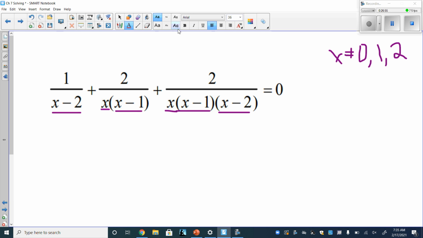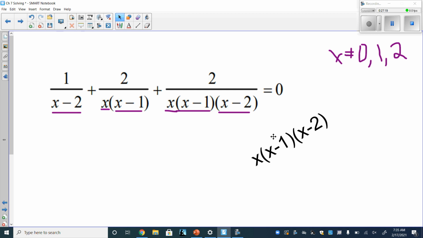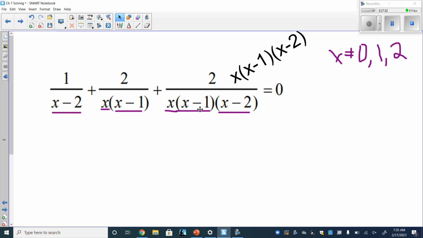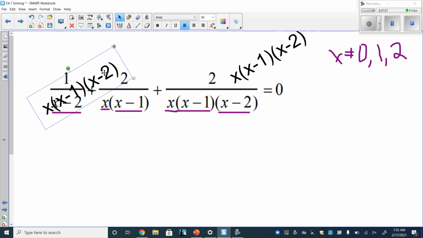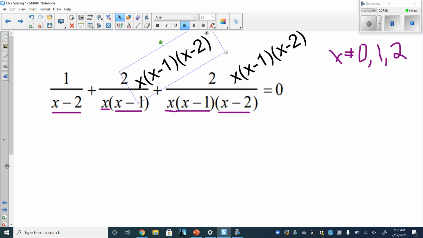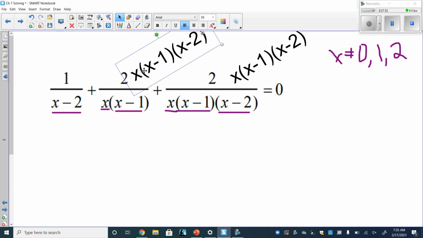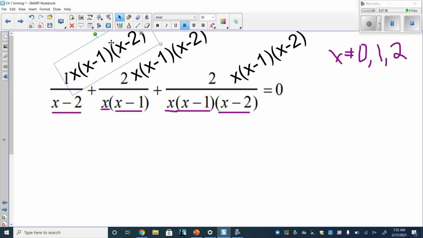Now what we need to do is find out what we need to multiply each one of these terms by so that the denominators will simplify out. Well, I'm going to just look at the most complex one we have here, because we have x times x minus 1 times x minus 2. And if we multiply this by our 2 over x times x minus 1 times x minus 2, the entire denominator would simplify. And if we do it to one term, we've got to do it to all 3. Do it to this one here, and this one here.